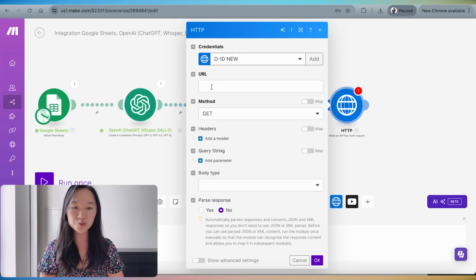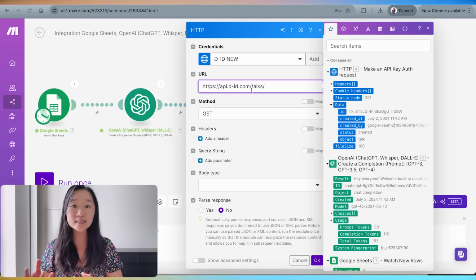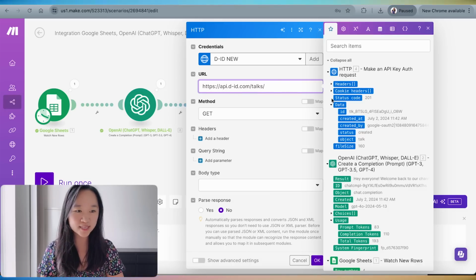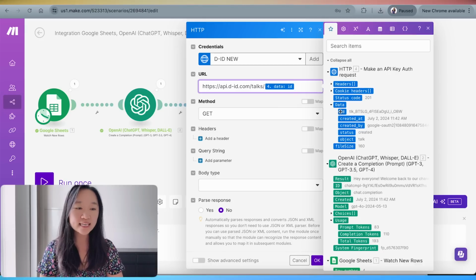We do need to use another endpoint here. The endpoint that we're going to use now is the endpoint that will allow us to get this video. So you want to use this, and you also want to specify the video that you want to get. So you want to enter in the ID of the video that was just created. To get the ID, expand on the HTTP module that we just created and expand on data and click on ID.